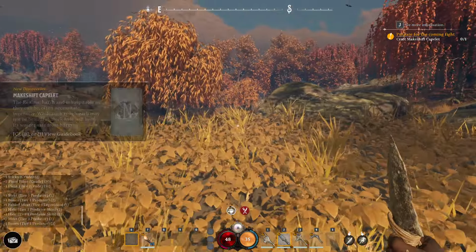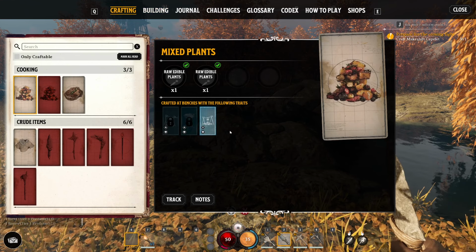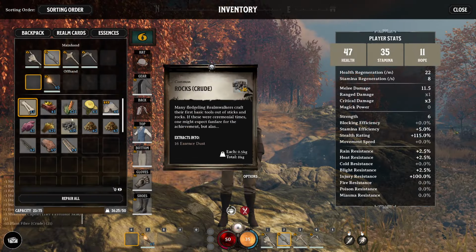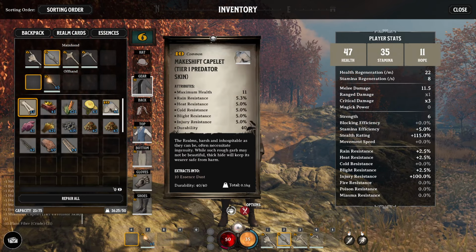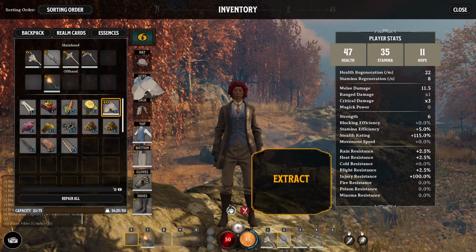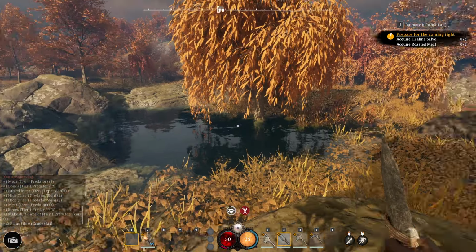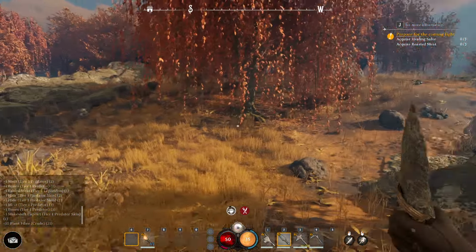Okay, so we can make some armor. I feel like we're doing okay. Okay, so that's 5 health, 5 stamina, 50 durability. Oh, that's for an overcoat. Oh, look at us! Real proper survivalist. Okay. For our healing salves and roasted meat. Okay, so let's go back to camp then.